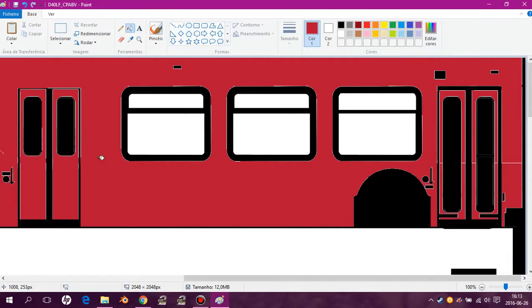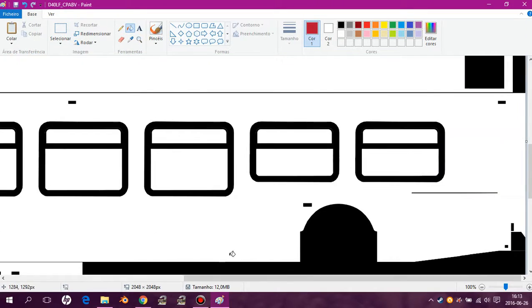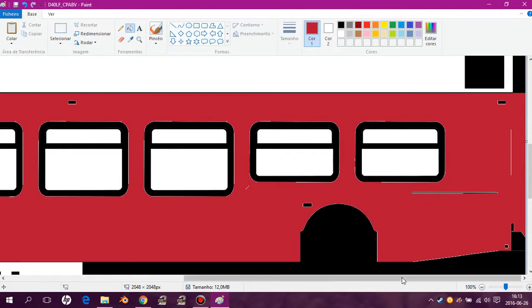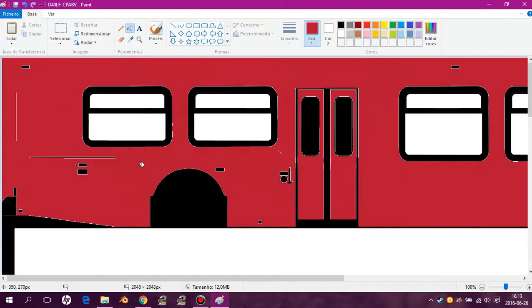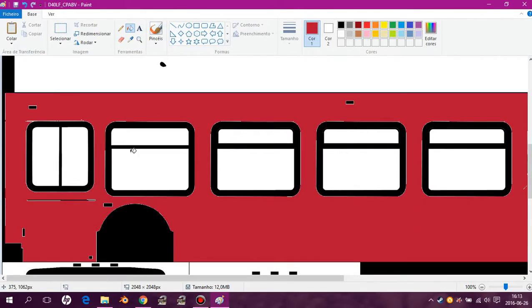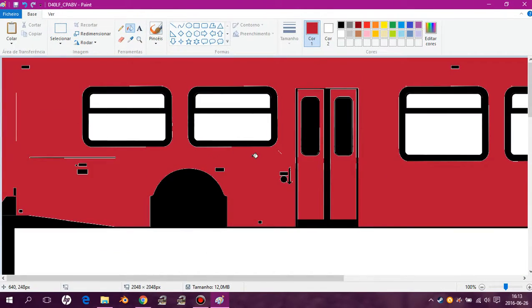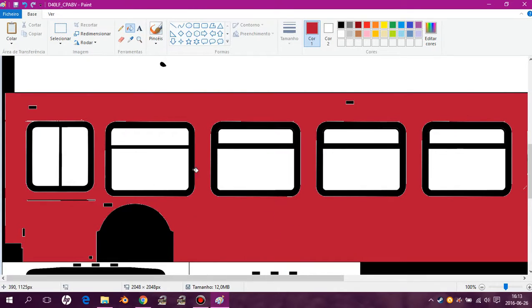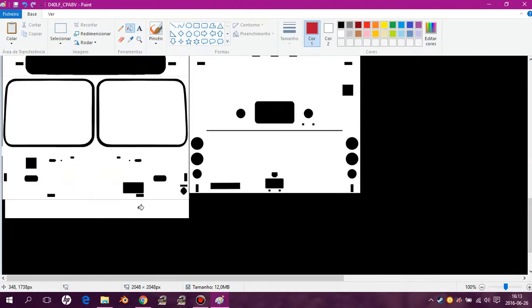If it's a simple stripe, you can use the rectangle tool as a base. So both the left and right sides have the coat of paint.